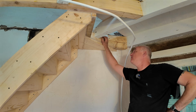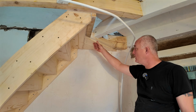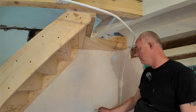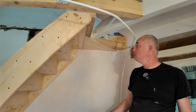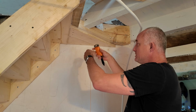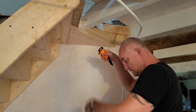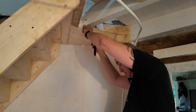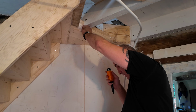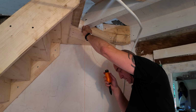And you know what, if I position a post under here, that's a perfect point, and it's completely out of the way. Do I say that correct? Yeah, it's sort of out of the way. So let me just determine where that post is going to be, and then also what exactly the distance is between here and the floor, so that I know how long I've got to cut my post. Not how long I've got to cut my post, where I've got to cut my post.